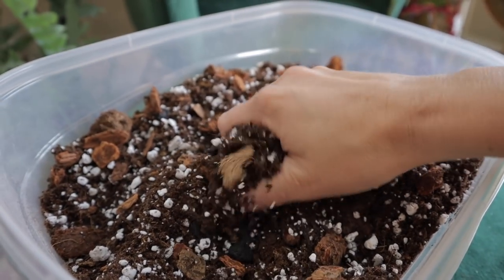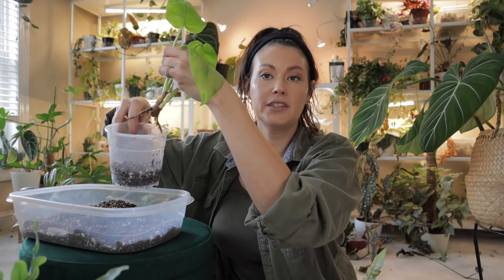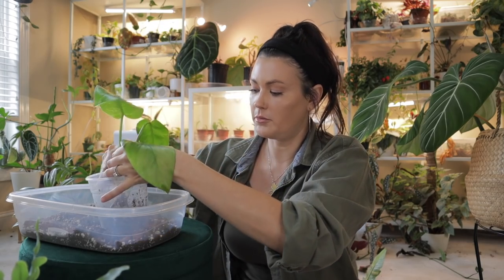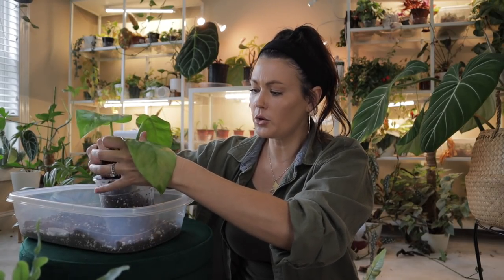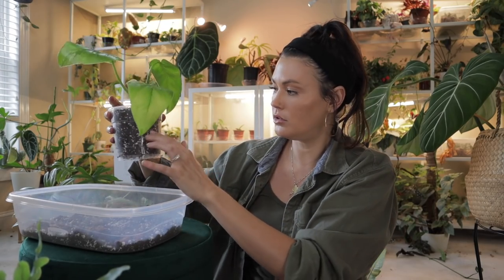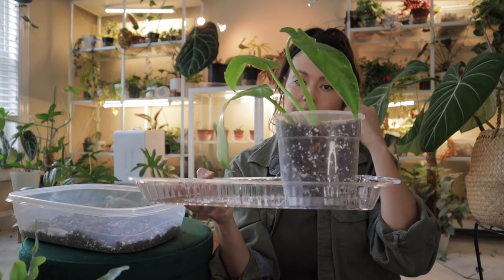Something satisfying about mixing it up. This looks like a really good soil — it'll be airy. What I normally do is just put a little bit on the bottom. I love these little clear pots that I ordered from Amazon — all this stuff is going to be linked in my description for you guys. These are really great because I can see the roots as they grow, and they have nice drainage holes on the bottom for bottom watering and good drainage, which is important. I'll put them in a cache pot or cover pot that helps with bottom watering and just looks nice. First one down — very simple.